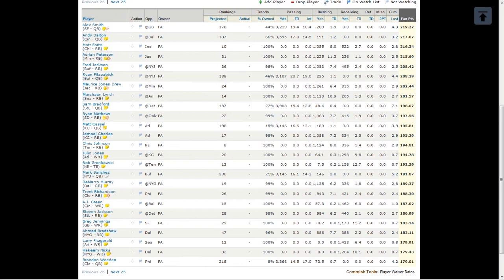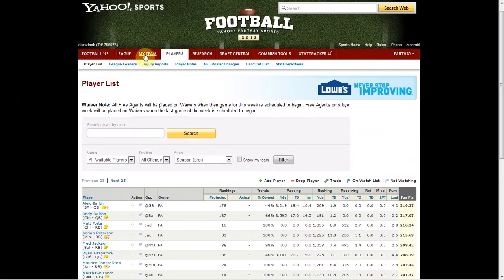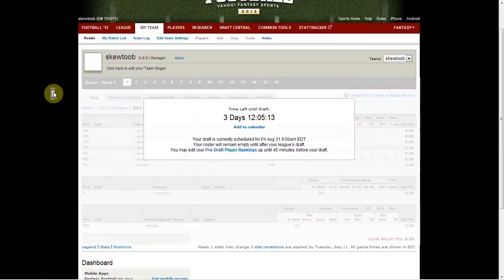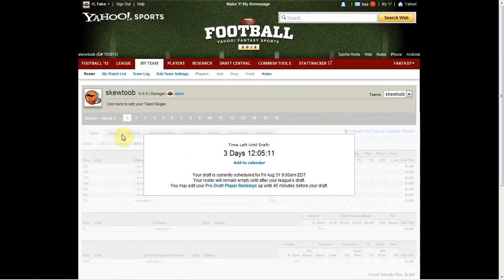So, once you've drafted your team, then you get to where your team's listed in My Team. Now, I don't have a team here, but you will get a Game Day Decision tab. You can't see it here, but you'll see it when you have a Yahoo team. Game Day Decision will show you something called fantasy matchup, where Yahoo ranks the fantasy matchup.